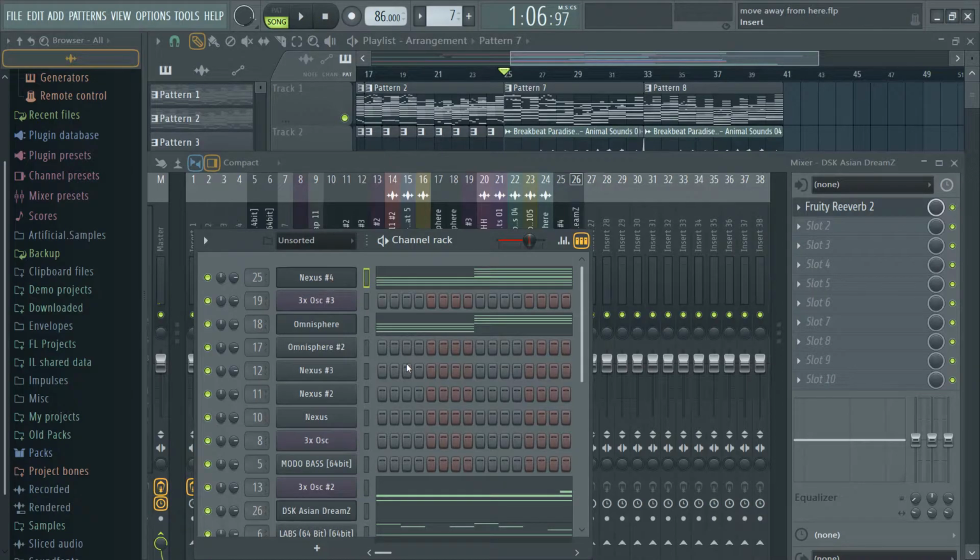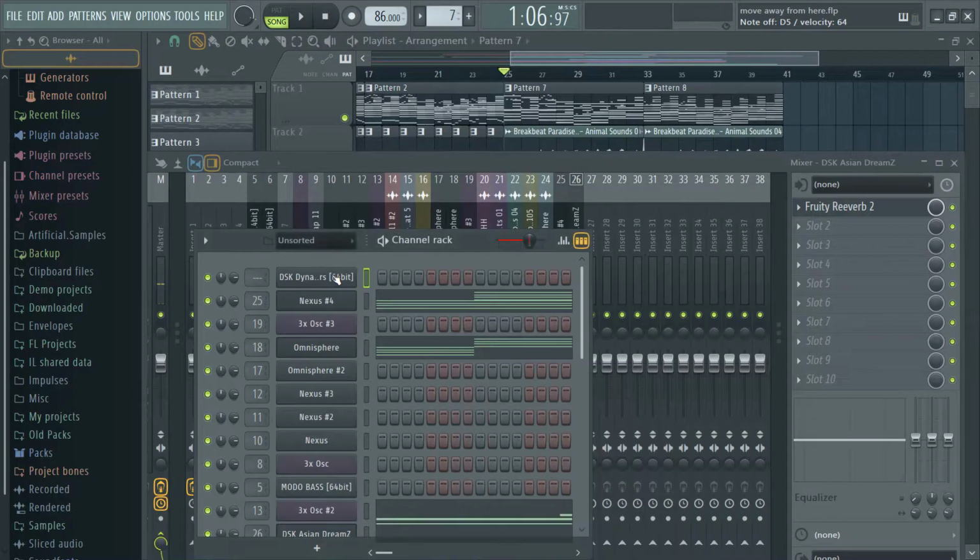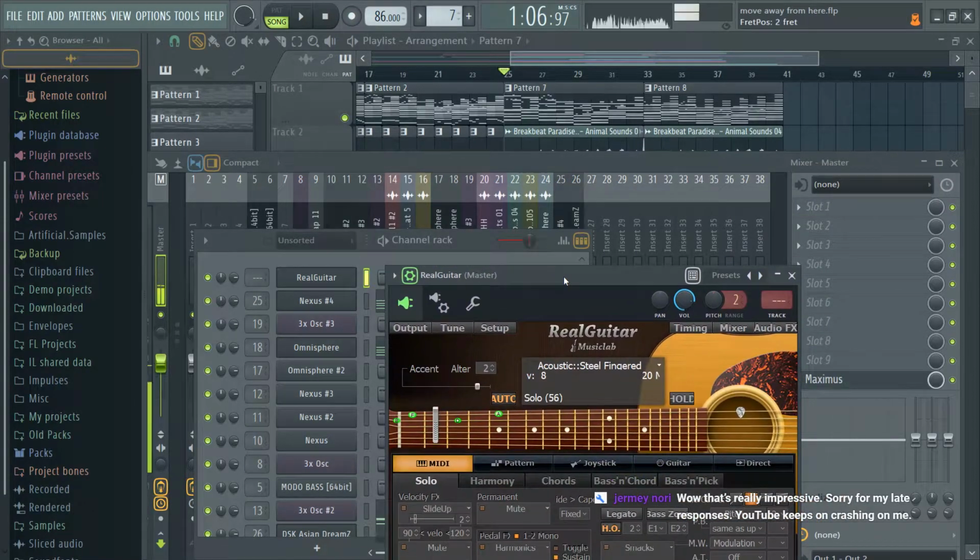I think the next step, very clearly to me, is to get a guitar on this. So let's check out the guitars. I think dynamic guitars might be good. That's not bad. I think real guitar might be better. Yeah, for what I'm after, it's definitely real guitar.